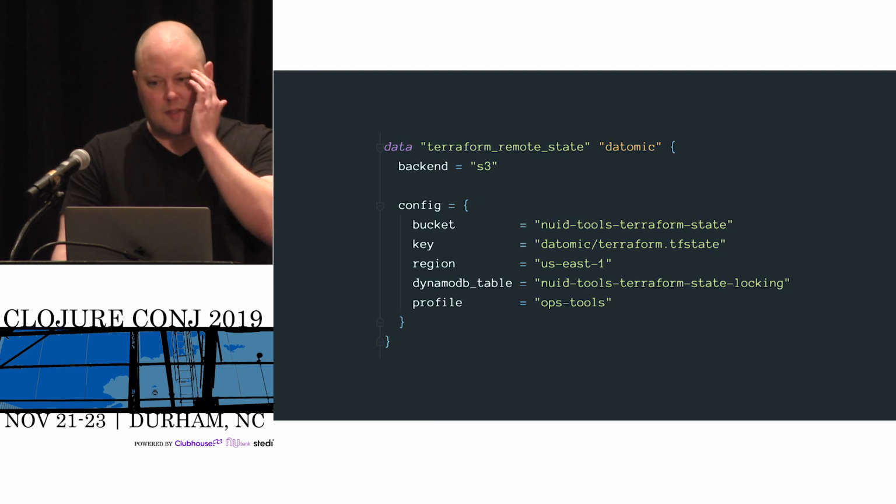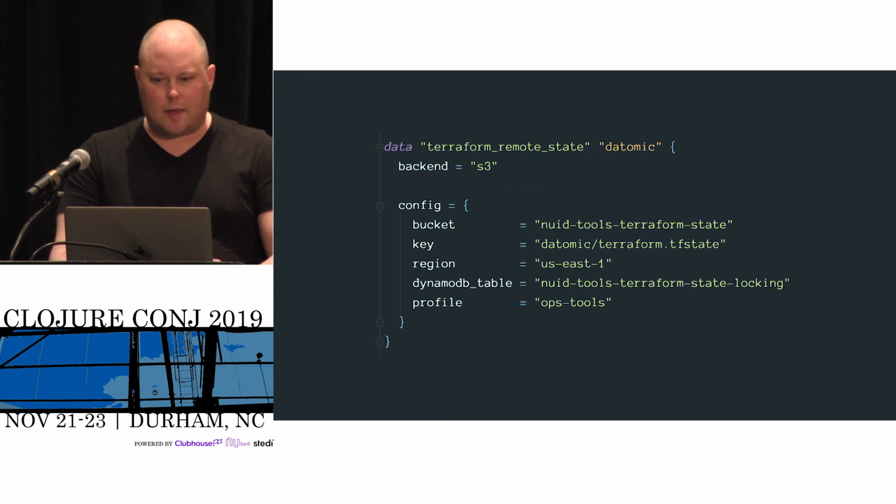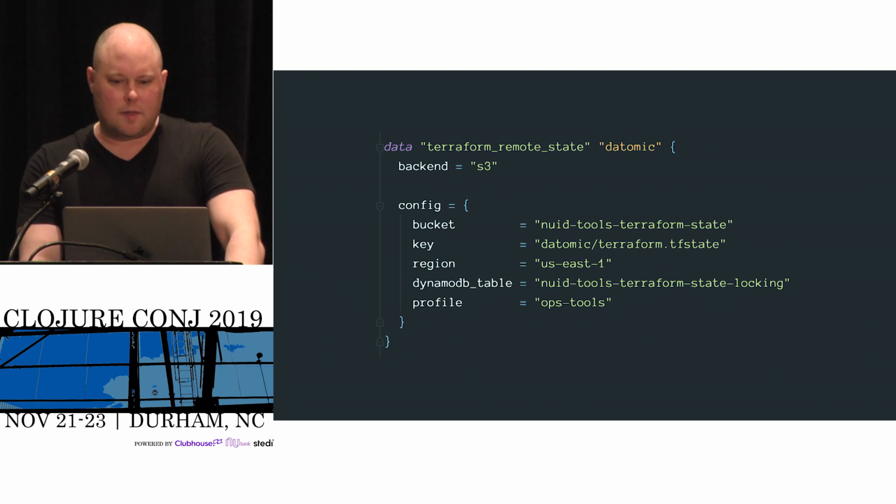So remote state, this is what a query for that would look like. In this case, we're using the S3 backend. It's all encrypted at rest in the tools environment. And really the theory behind that is that somebody may have access as a developer to dev, but they don't necessarily need access to this except just to query this.